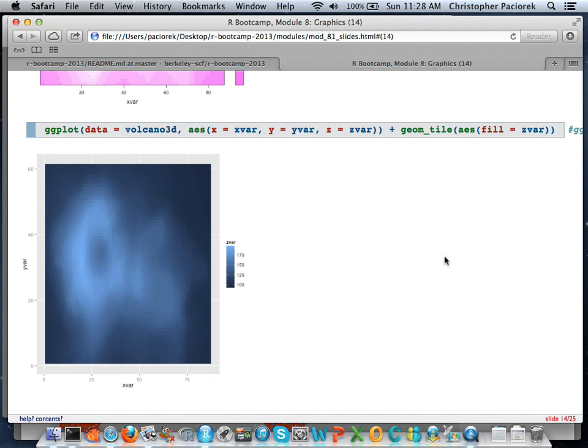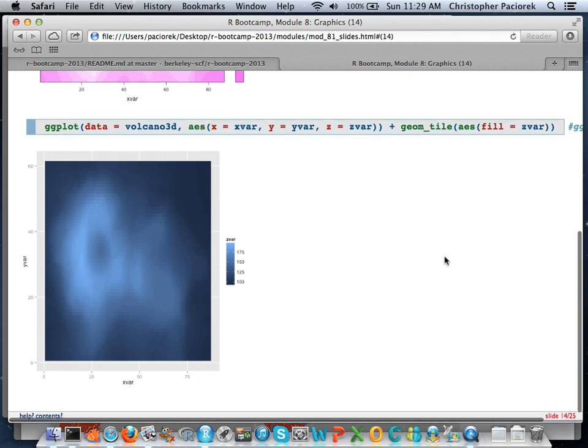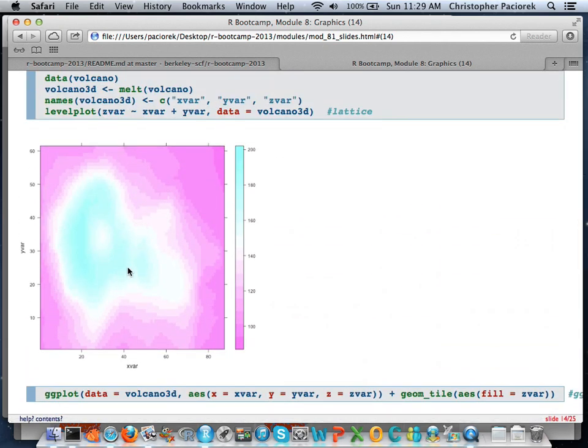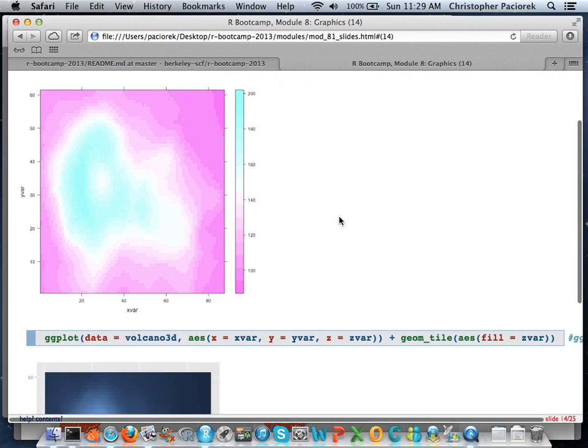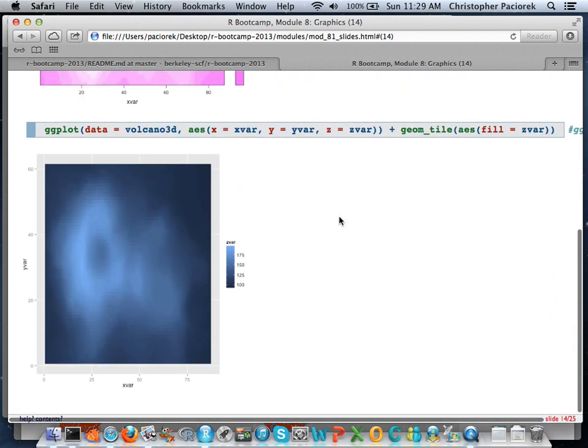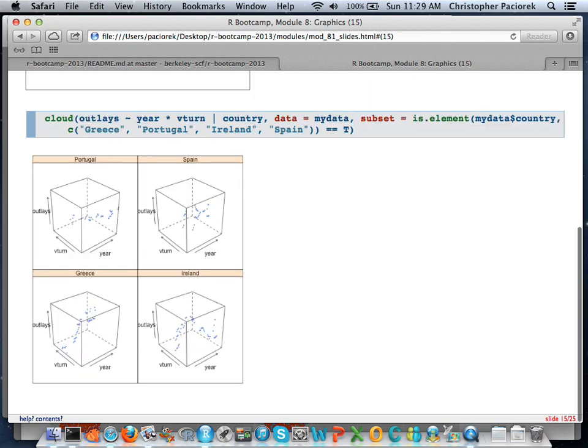So in addition to the z variable in the call to geom tile, you need to specify one more aesthetic, and that's for how it's going to fill in these colors here. And then you just note that you want it to fill in the colors based upon the values of this z variable. Now that's just a technical fix that you need to do to make the baseline ggplot graph look like the baseline graph of the level plot. But again, this is all really well documented in the materials for these types of plots.